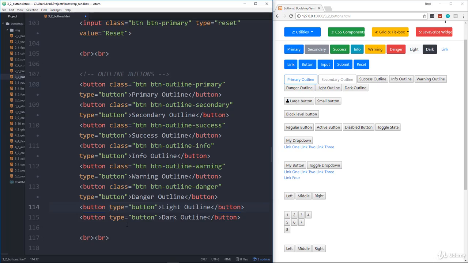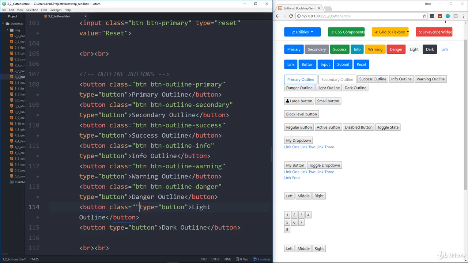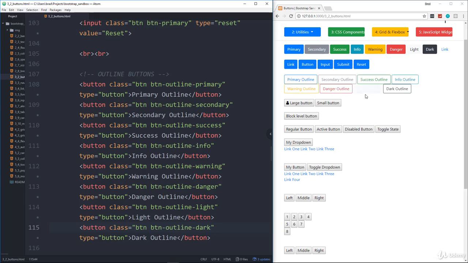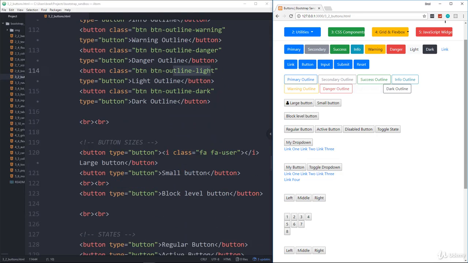And then we also have light and dark. So let's say outline-light. And finally we have outline-dark. All right, so let's save those, and that's what this is going to look like. Now the outline light, you're going to want to use that on a dark background because we can't even see it since we're on a white background. So those are the outline classes.